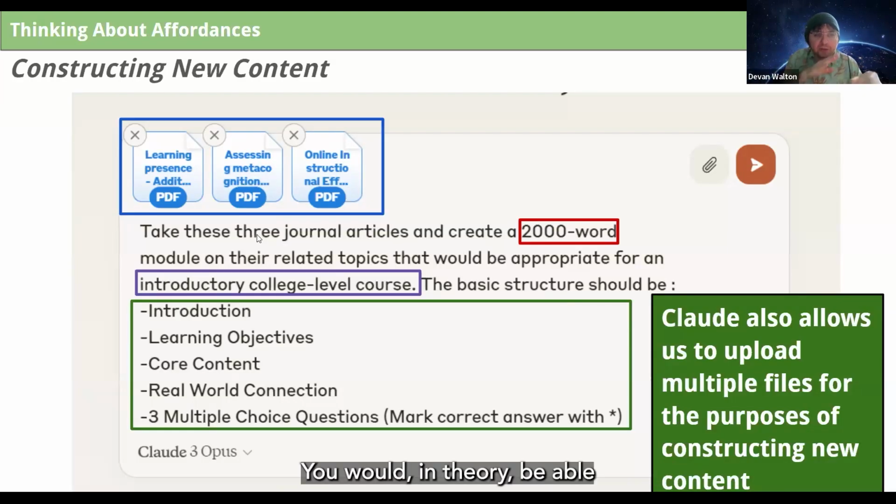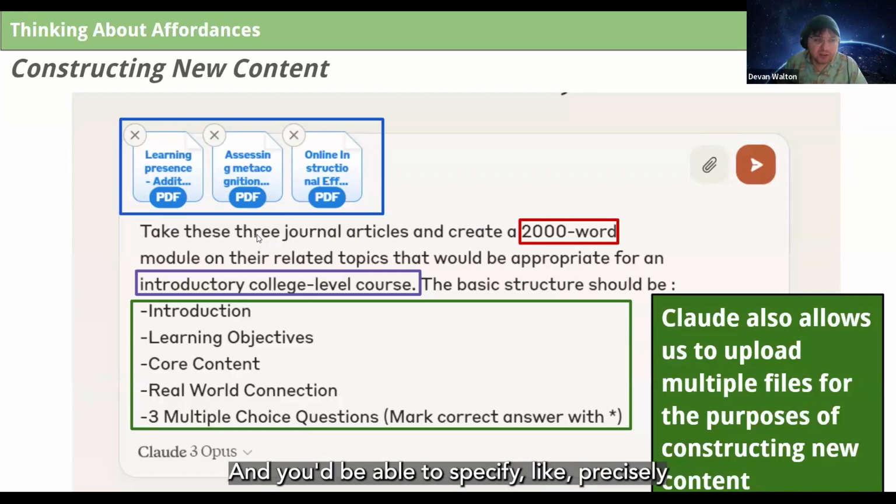You would in theory be able to upload a whole array of different articles related to a content domain that you would like to generate either a module for, or maybe even a slideshow or a lesson plan about.